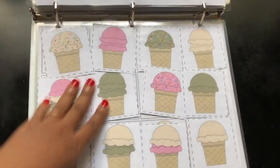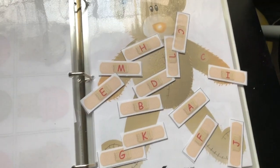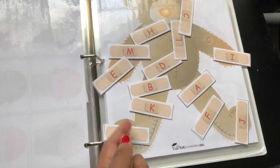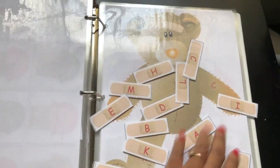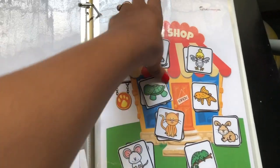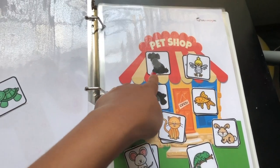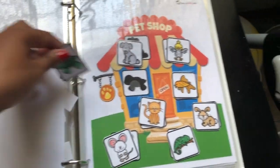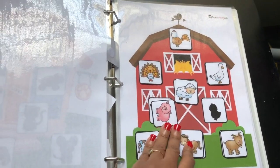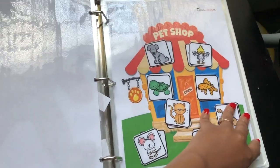This is another visual discrimination, summer-themed, all cut up — she loves doing this. You match the letters and put the little band-aids on, so it's kind of pretend play as well. I also printed out new shadow matching cards — it's good for them to know that even though it's a shadow version, it's still a dog. I ran out of Velcro dots so I don't have that one Velcroed yet, but these are from Tot Schooling so they're free, and there's more you can print out.